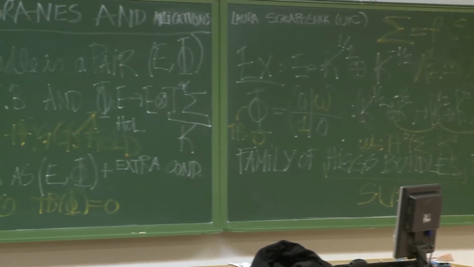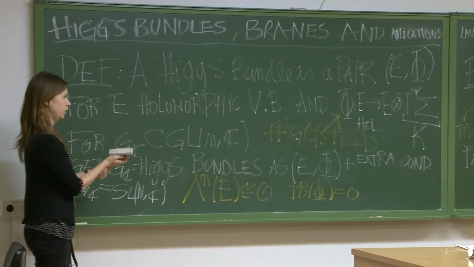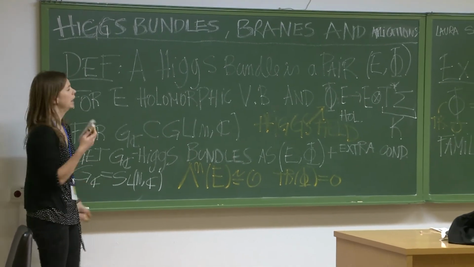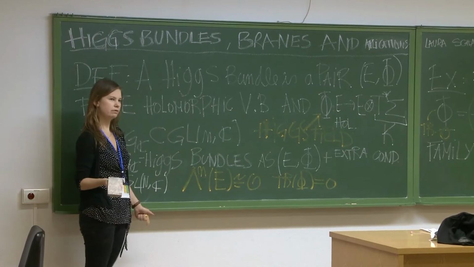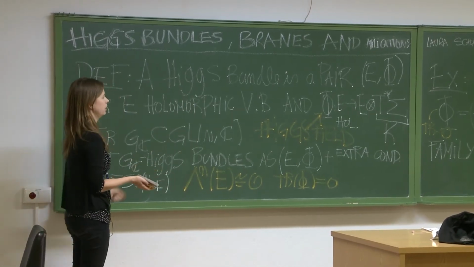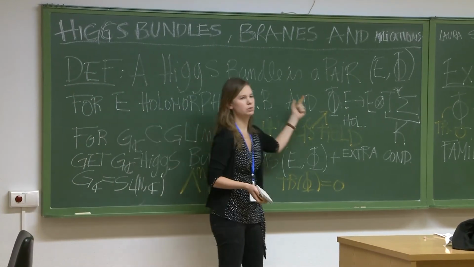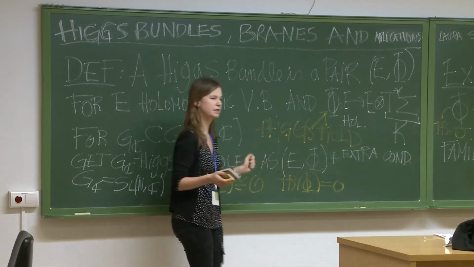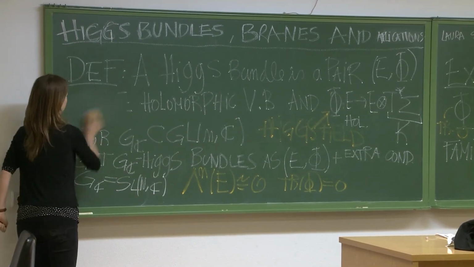Just like in the case of vector bundles on Riemann surfaces, you can look at moduli spaces by considering the good points, so taking away all the unstable vector bundles. And we can do the same here. We're not going to do it today, but you can get rid of all the Higgs bundles which are unstable for some definition of stability and construct a very nice moduli space, which will be what we're going to work with today.